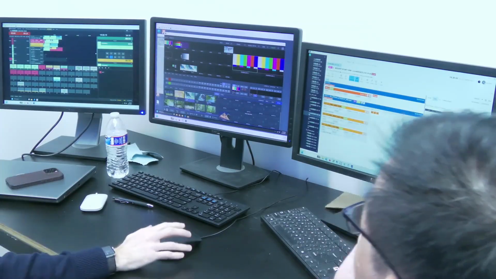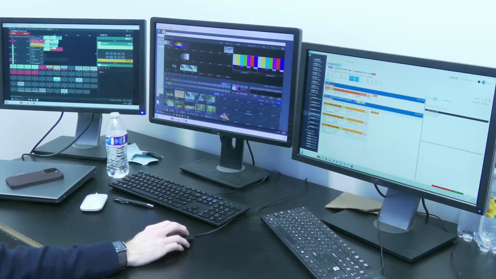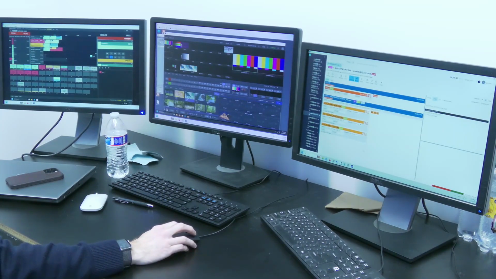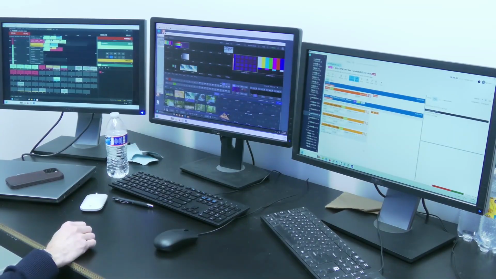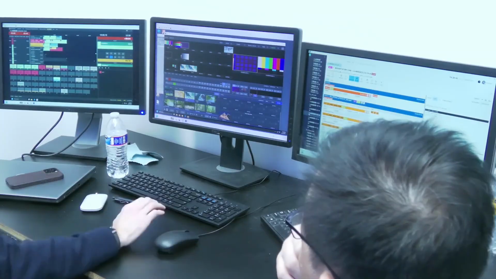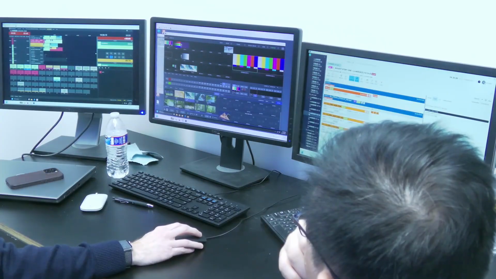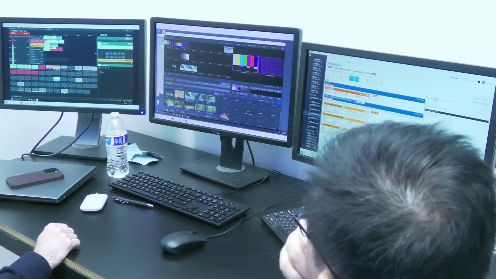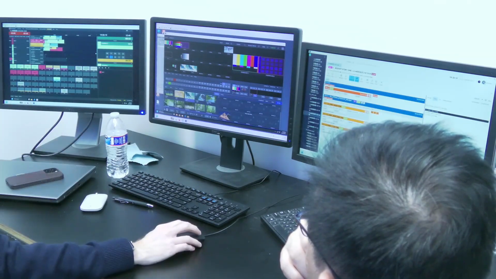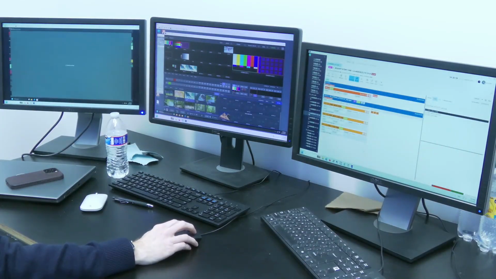Now camera 3 was a select on my mouse, all right? So now I'm going to hit this and see how these two light up. So now it's saying, okay, you've selected camera 3, do you want it on program or do you want it on preview? Okay, well I want it on preview, so I'll click this box, preview, and it's going to put it in preview. All right, let's just do that again. So now I'll go to camera 3 and I'm going to click program and it's going to take it straight away to program. All right, so you're selecting. So that's what the difference is. So let's go back and have a look at that again.